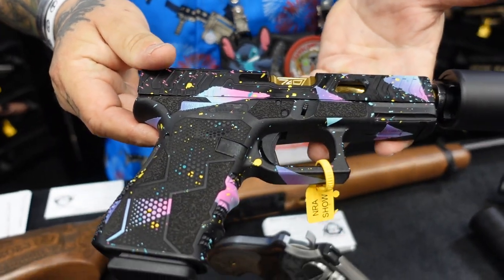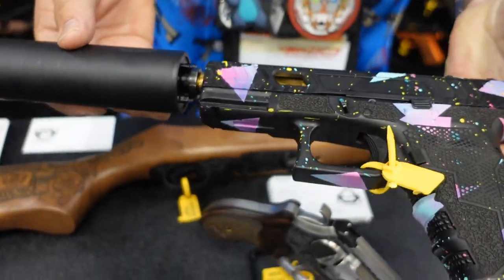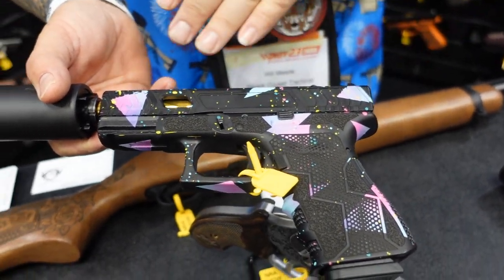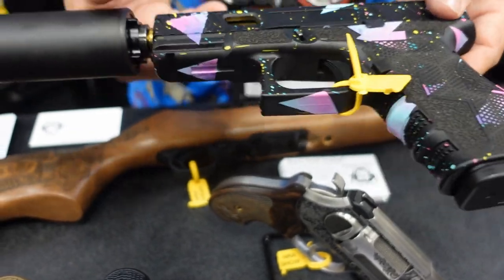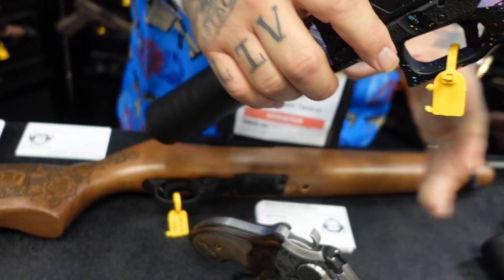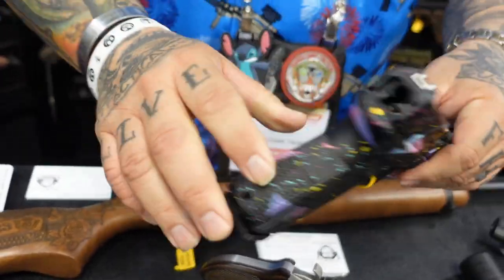This is the 80s Night Gun. It's been picked up by distribution. The 80s theme is really prevalent right now — I think Canik started it, but we did our own twist. This is a Glock 19 Gen 5 cut slide, hybrid laser stipple, about three or four different coats of paint, really beautiful, cut for an RMR on top. We use the Safire Precision barrel. This is actually for Silencer Co. Canik thought it'd be cool to come by and show it, so this is going to be available at a gun shop near you soon.